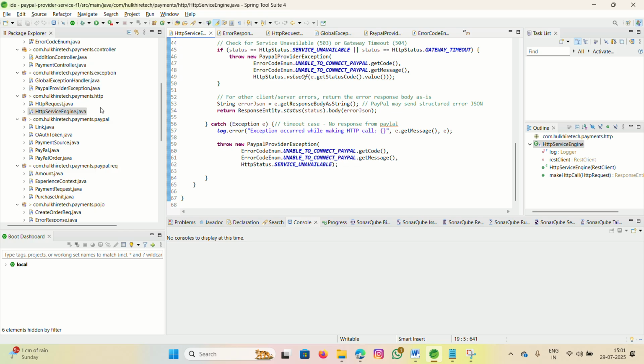This package is responsible for the HTTP level abstractions like request and responses.